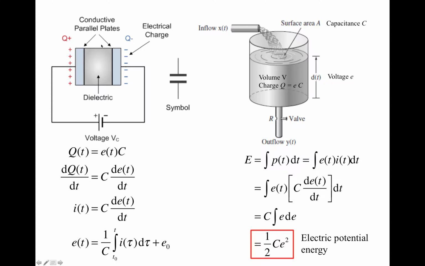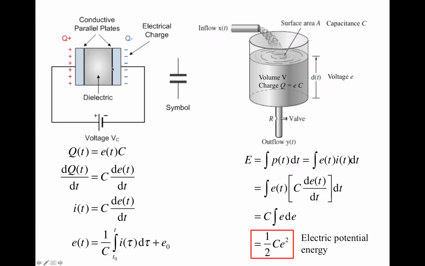So during this process, there is electric potential energy. You're separating positive charges from negative charges. So there's a potential energy that's being built up between these two plates. And the capacitor is known as a potential energy storage device.